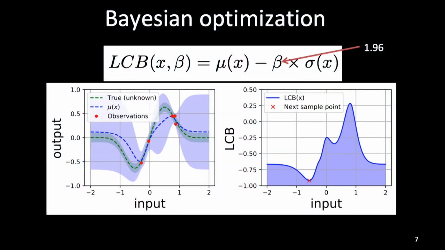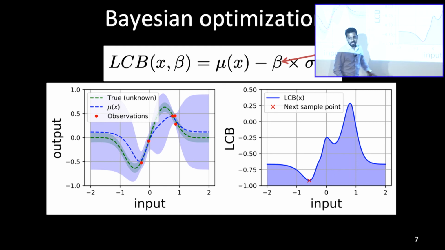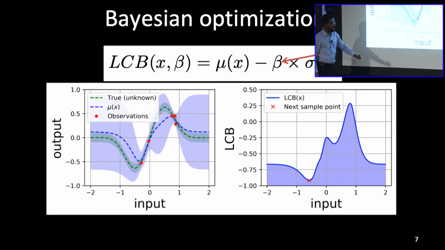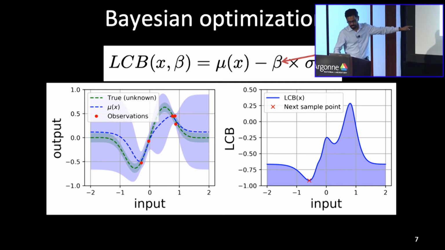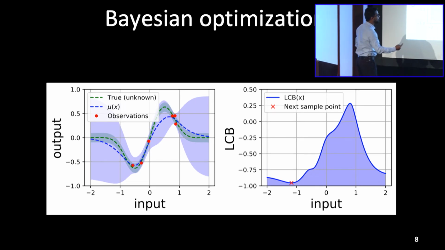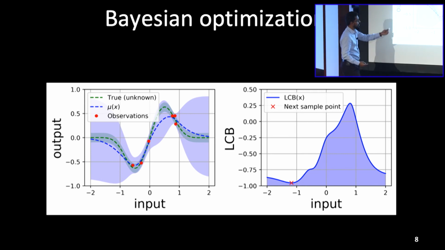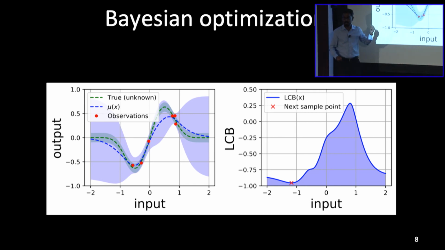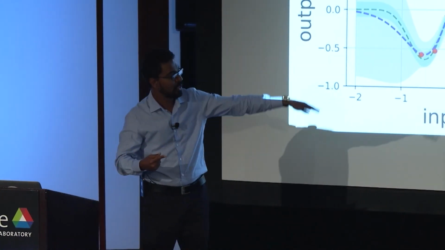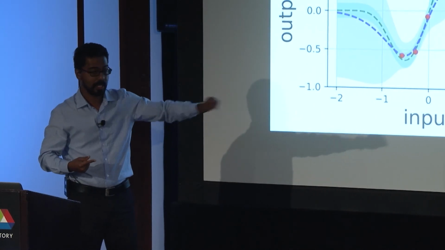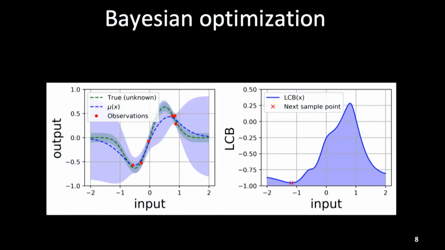From that uncertainty we can use this LCB, lower confidence bound, to come up with something like this. The lower confidence bound score is shown there, and then you will choose a point which has the minimal lower confidence bound. That is shown in red. After sampling that point, you give it to the model and retrain the model. Once you retrain the model, you see how the lower confidence bound measure changes over the input space. Based on that, we select another point, which is marked as X, right?